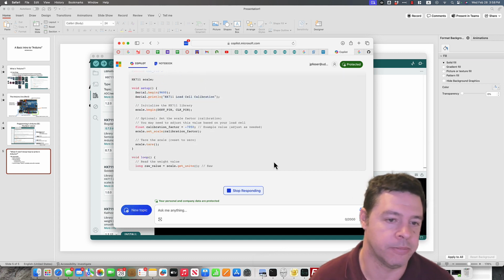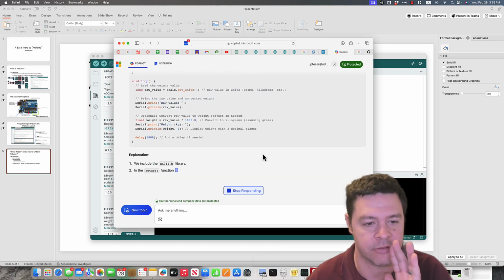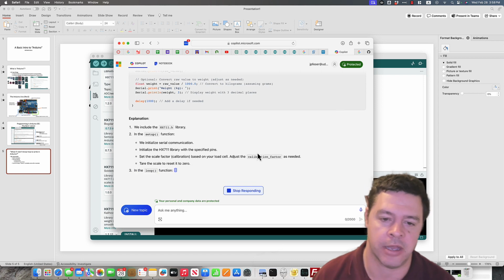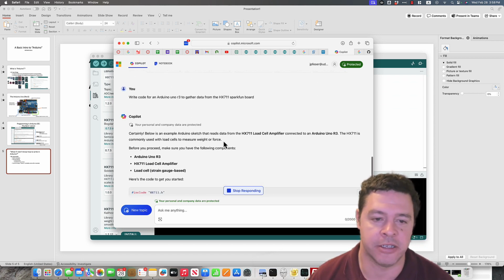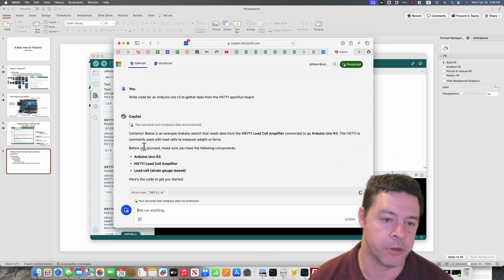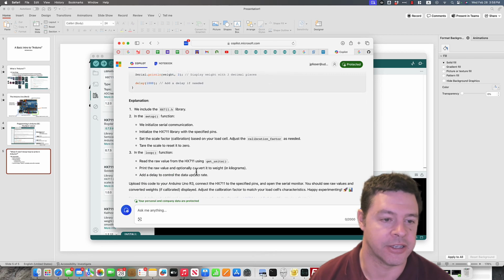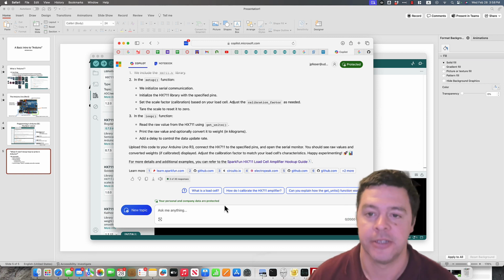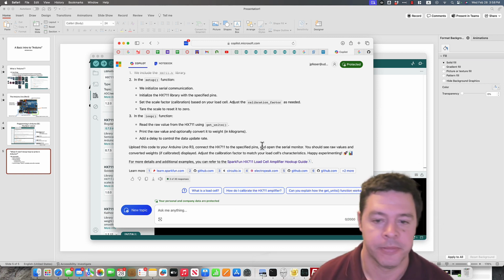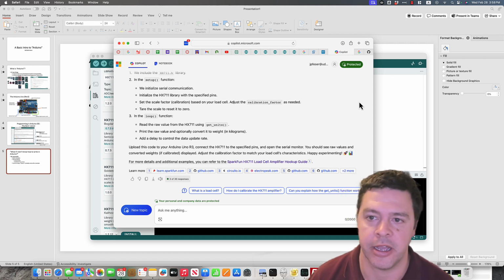So it'll tell you what to do even. It'll do essentially the same thing that was in that example because it's plagiarizing from the internet, but how badly do we care about that? And it'll even give you some idea of what you have to do. It says before you proceed, you have to have the following things. It'll tell you a little bit about what you have to install and all that stuff. There's even a helpful link to a hookup guide. So, what else do you want? So yeah, my recommendation is go ahead, use generative AI. It's pretty good.